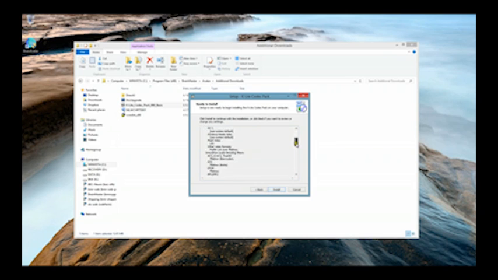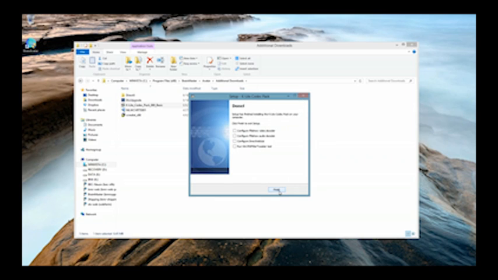The final screen right here is going to give you a basic overview of what's installed and what's going to be installed. And all we need to do at this point in time is click install to continue. You're going to see a screen pop up that's going to go through all the different things that are happening and what's being registered.